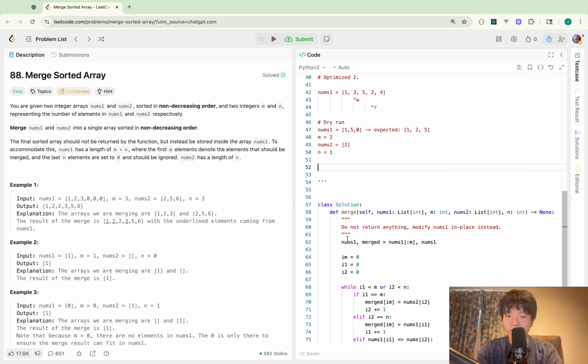In line 62, nums1 becomes 1 5 0 until index 2 exclusively, so it should be 1 5.